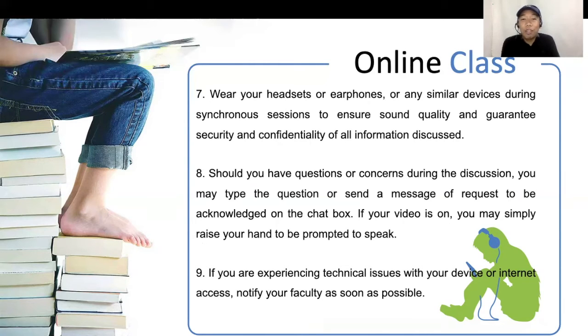Number 8, should you have questions or concerns during the discussion, you may type the question or send a message of request to be acknowledged on the chat box. If your video is on, you may simply raise your hand to be prompted to speak, or you may use the raise hand icon in the Zoom platform. Number 9, if you are experiencing technical issues with your device or internet, notify your professor as soon as possible, or notify me.